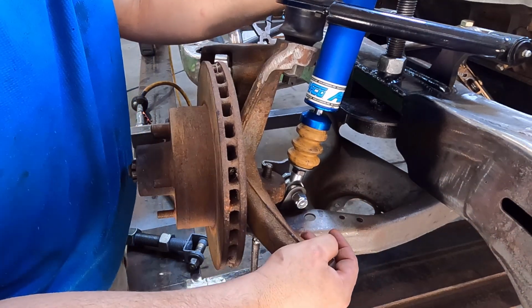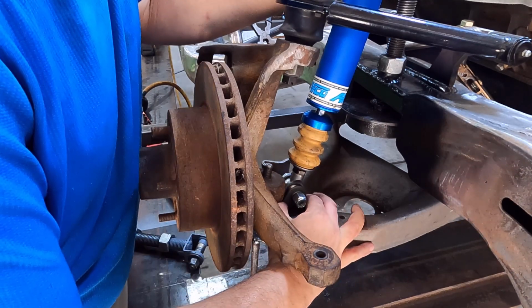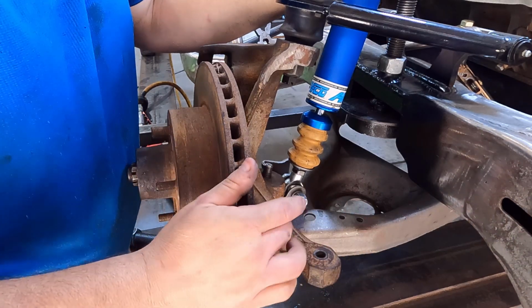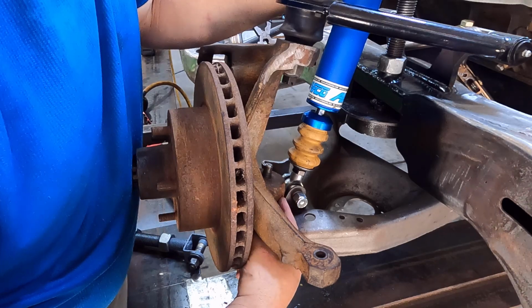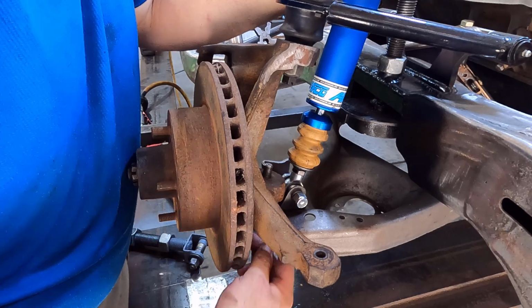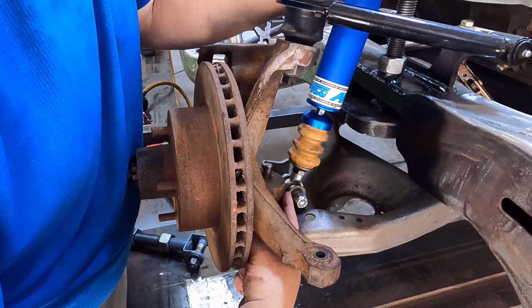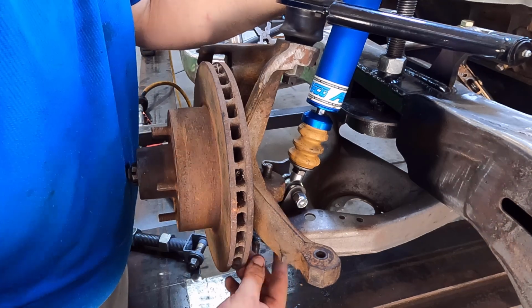And of course you say, well, that spindle is turning and moving and that's rubbing. Well, we're going to spot it and weld it in, and then this spindle is going to get cut, and I will trim this back. I don't need all this. I'm going to take weight off this spindle, and every spindle I run, I always trim clearance in, because I can take a quarter inch of that casting right there off and have plenty of room.